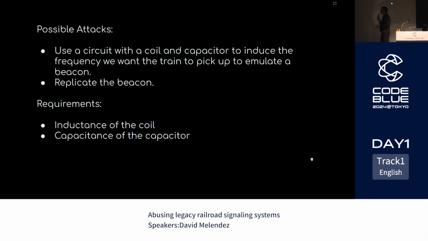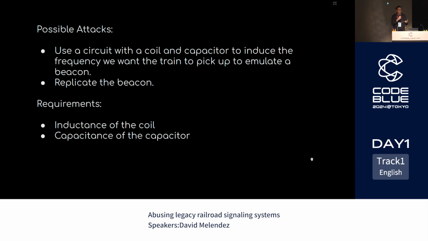So we know that there's no authentication of any kind, no modern security, between the track and the train. So as a hacker mind, what will happen if we think about possible attacks?